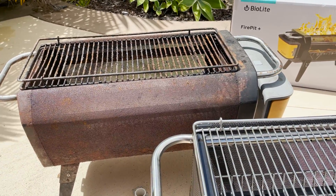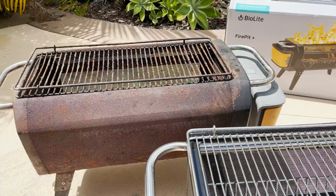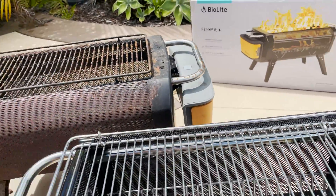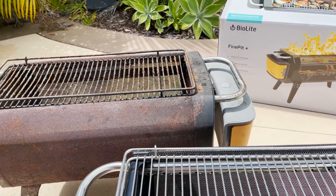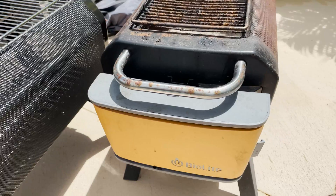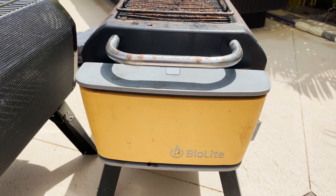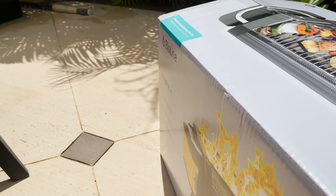No amount of resetting it or charging it could get the fan blower started. I took the whole fan apart, looked at the internal components of the battery pack, and it's a lithium-ion 3.7-volt 18650 4-cell custom battery by Great Power that plugs into the circuit board that charges this unit. Unfortunately, BioLite will not support a battery replacement. Despite my discussion with customer service, I was not very impressed — the best they could offer was a recommendation to buy the Fire Pit Plus at a 20% discount.